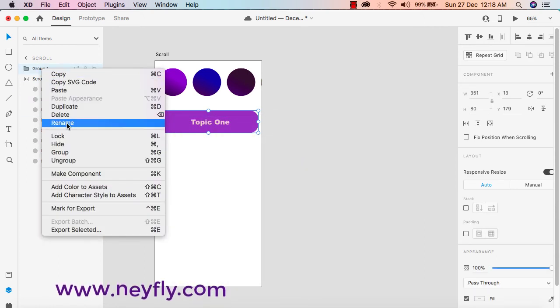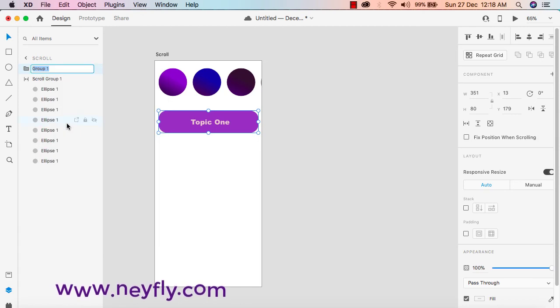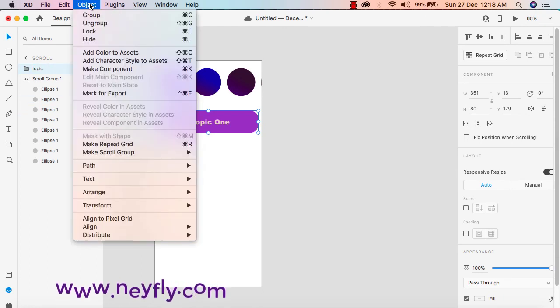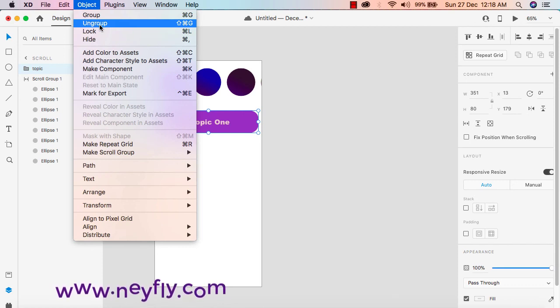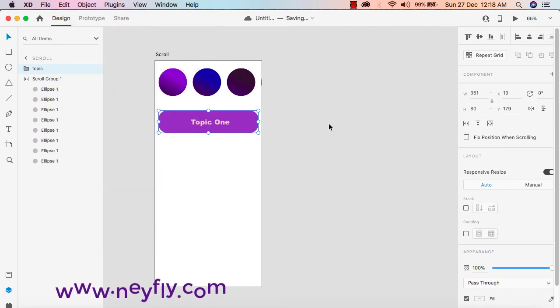If you want to change the name of the group, you can say topic. Here you go. Or there is an option here, I believe. If you click on objects, you will be able to see this group option. Then you can see ungroup, because we have done our group already. That's why this ungroup option is available here. If you want, you can do it from here as well. So it's always better to remember a few shortcut keys. It will speed up your working process.